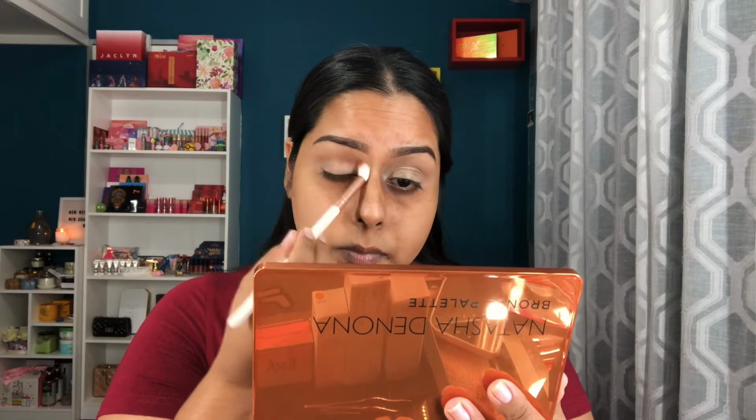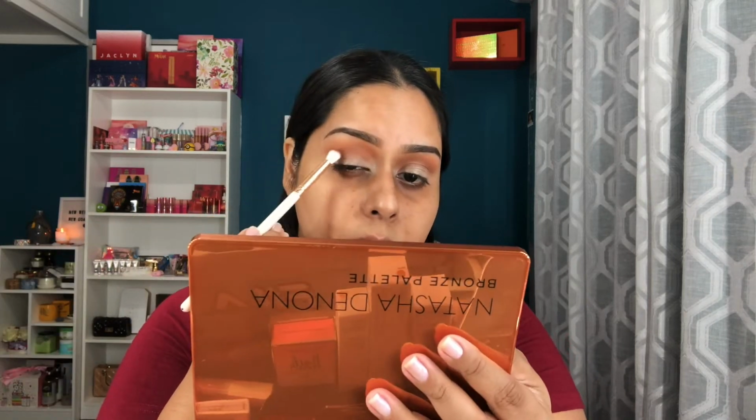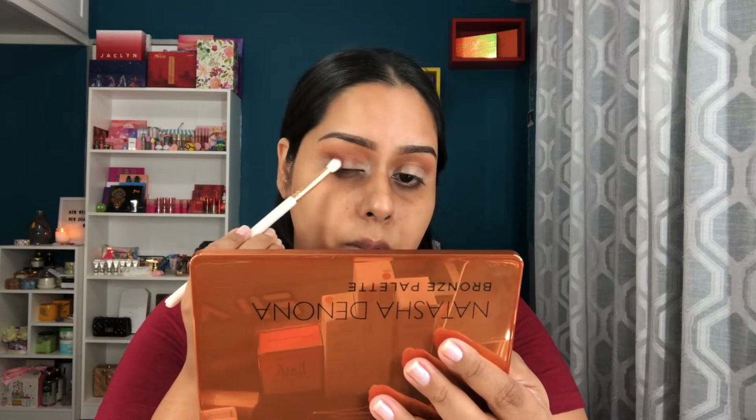So I'm gonna start off with this shade here called Suntan as my transition shade. Oh, I was not expecting that. Blend out. I'm gonna go in with the shade here called Sundown to just blend out that edge a little bit. Next, I'm going in with Magma, which is this really rich terracotta brown, and I'm just gonna focus that in my crease and the outer corner.